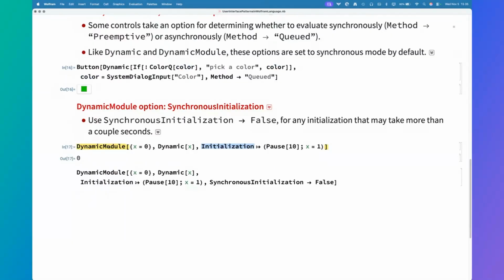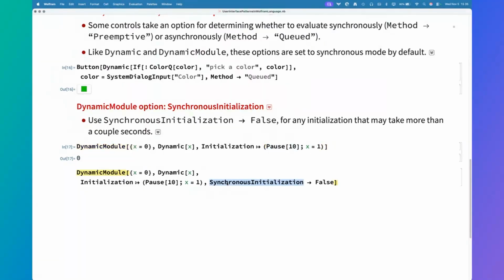And so here we have this x equal 1 did not occur, right? This dynamic of x is still showing 0. We didn't get any sort of indication that it didn't occur. It just failed silently. This is not good if you're designing interfaces.